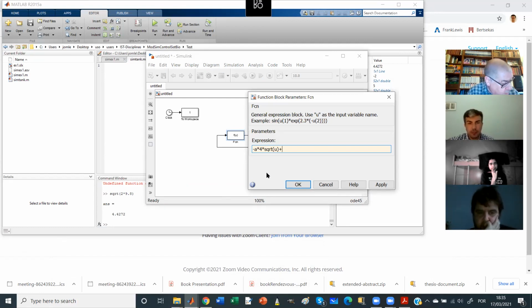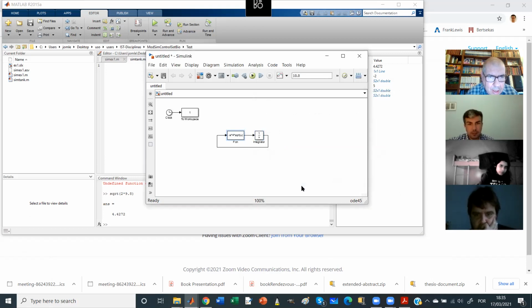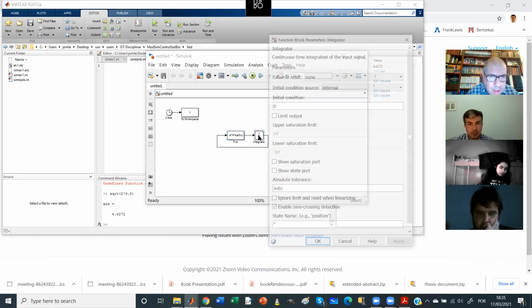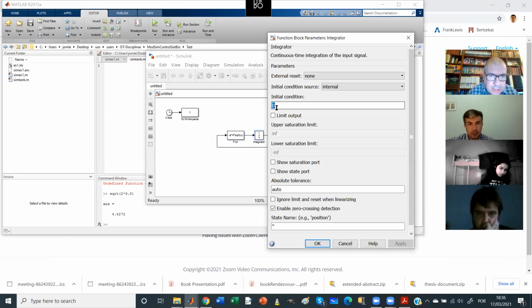Now we have one problem, which is the flow that flows into the tank. So let's assume it's 0 for the moment. So we don't have it here. In a moment we are going to change that. We have to put some initial condition. If it is 0, it will stay 0, it's as simple as that.